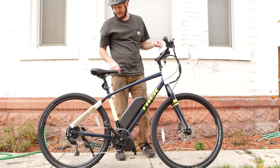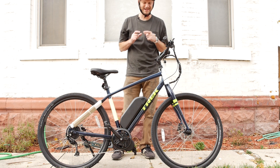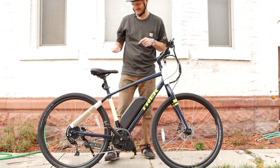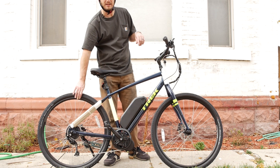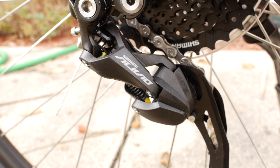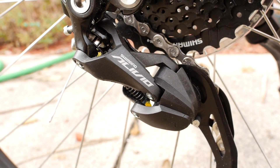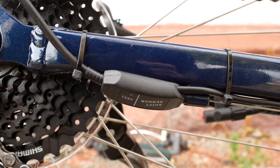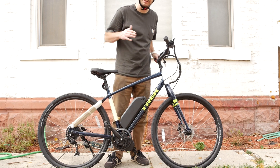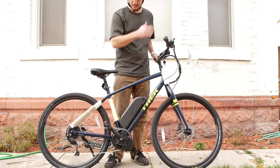It's got big tires — these are 700 by 45 tires. These are about the biggest that they make in 700c, so these are big, round, and thick. It's got a nine-speed Shimano Acera derailleur. We put a gear shift sensor on it in between there, so when you're shifting gears it just cuts power for a second, lets it shift gears, and lets you on your merry way.